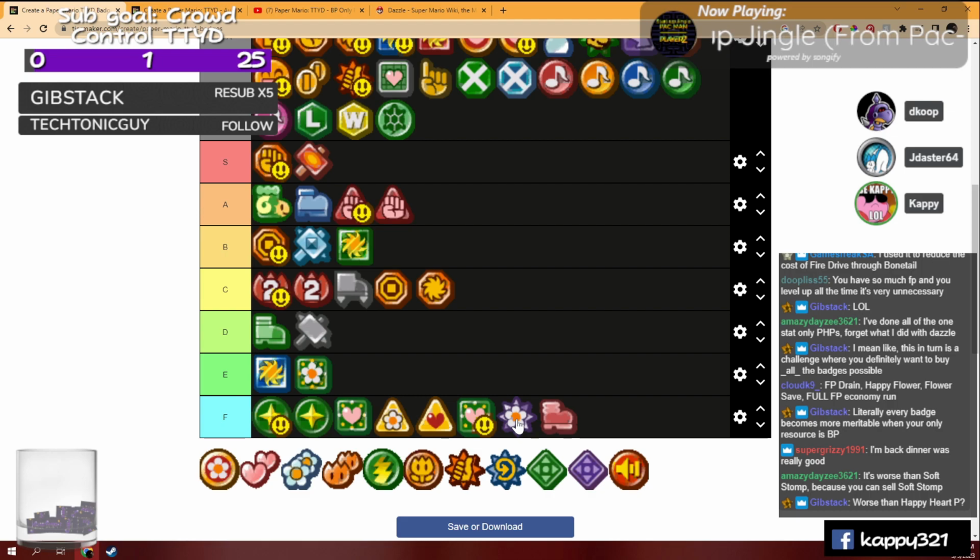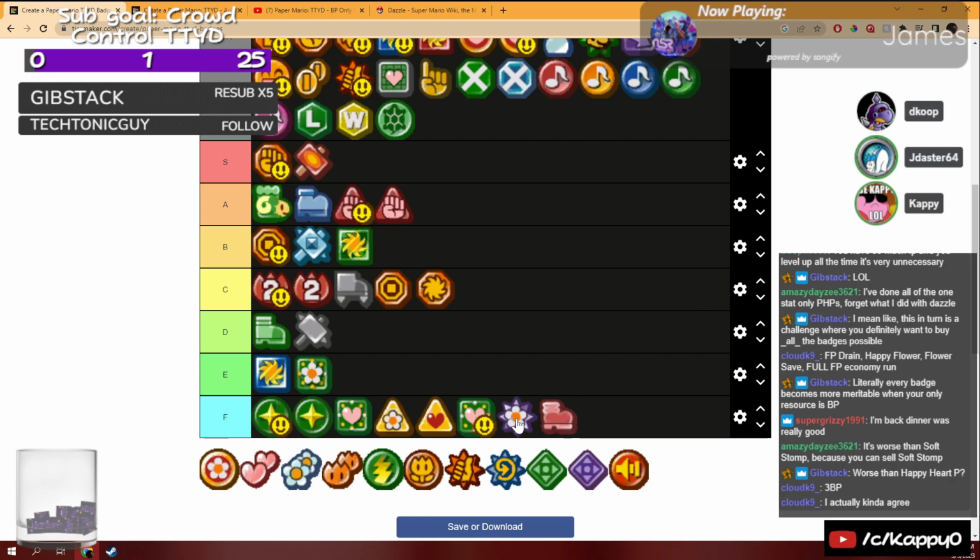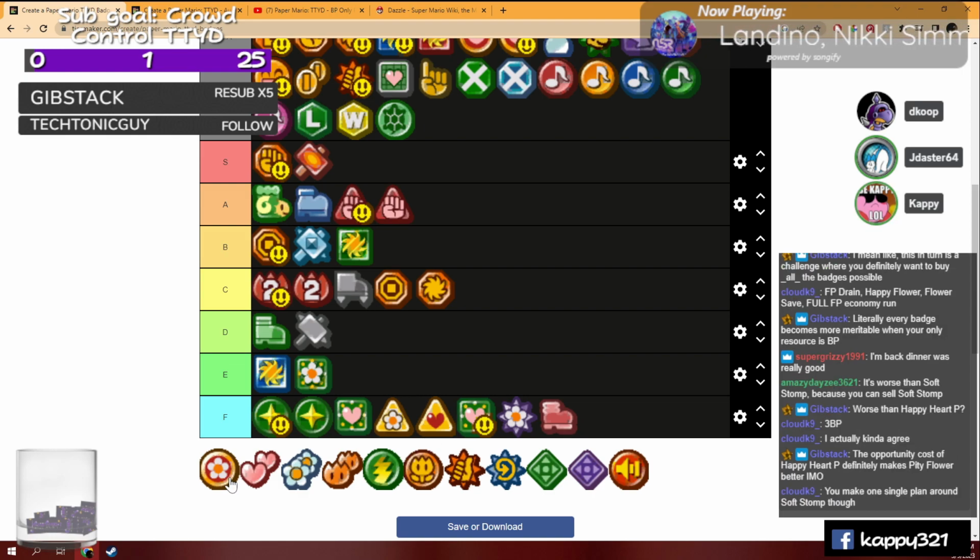I still think it might be worse than Soft Stomp. If we're putting opportunity cost in the mix, I think it's got to be worse than Soft Stomp. Come on, guys. How can Soft Stomp be worse than this badge? I wouldn't know, because it's at least harmless filler. Okay, well, all right. You know what? The harmless filler. You're right. Harmless filler is a case for justifying it being second from the bottom. All right, I don't know.